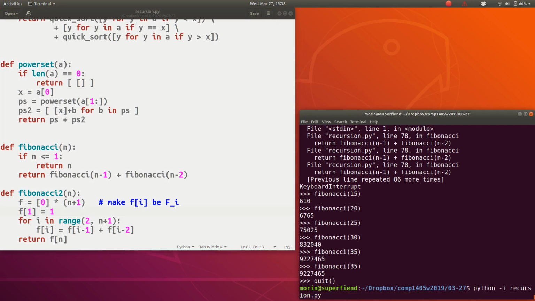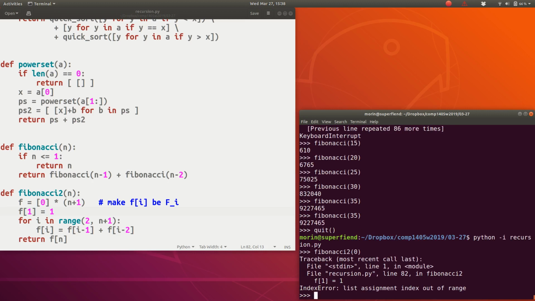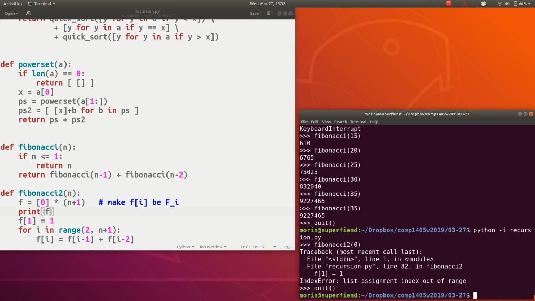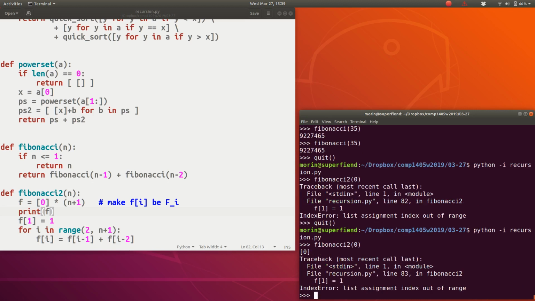Let's try that. So Fibonacci 2, what did I say? What did I do wrong there? There it is.